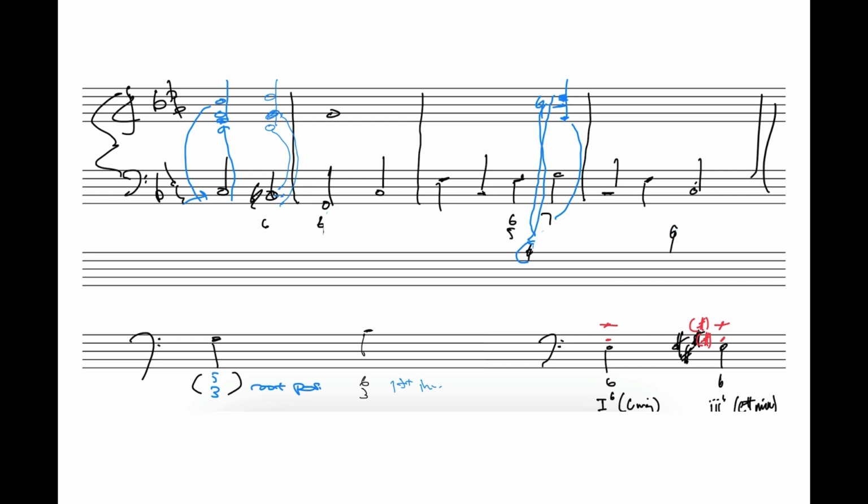The only time that figured bass is going to indicate a specific interval is if there's an accidental involved to modify the key signature. So a sharp 3 indicates a third above the bass is going to be sharp. A slash through a number or a plus also raises the corresponding note by a half step. If an accidental appears alone, it modifies the third above the bass. So you see a bass note with just a natural sign beneath it or a sharp beneath it, it's referring to a third above the bass.